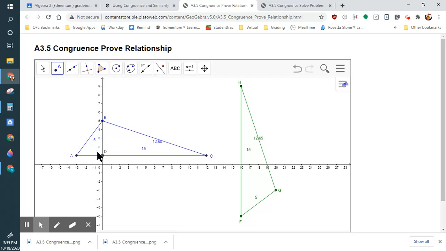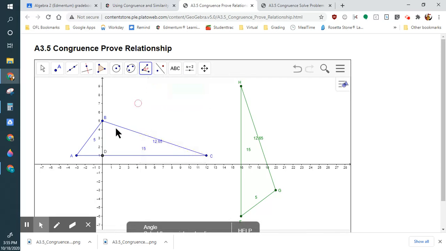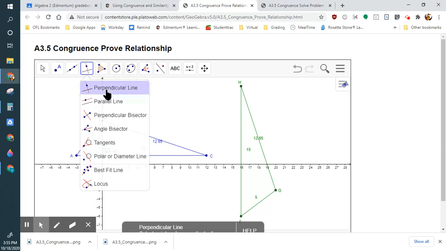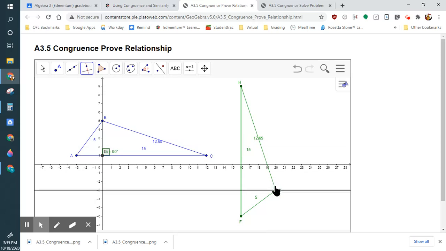At least I'm assuming it is. Let's find out. So if this is a height, it should be 90 degrees. So give me a second here while I use my angle measuring tool. I am going to go counterclockwise. So C, D, B, yep, 90 degrees. So we see here that this measurement is going to be 4. So let's do this point perpendicular line. I'm going to make a line perpendicular through this point, and I'm going to assume that this is also going to be 4.